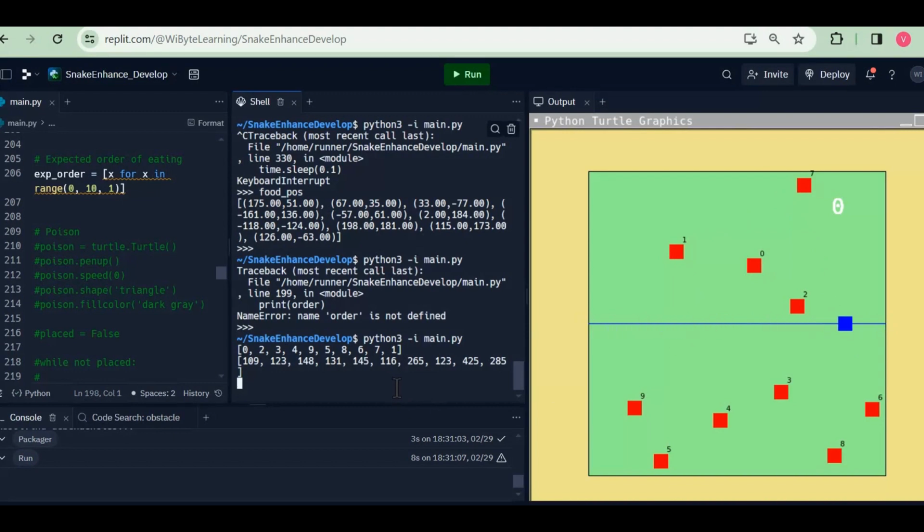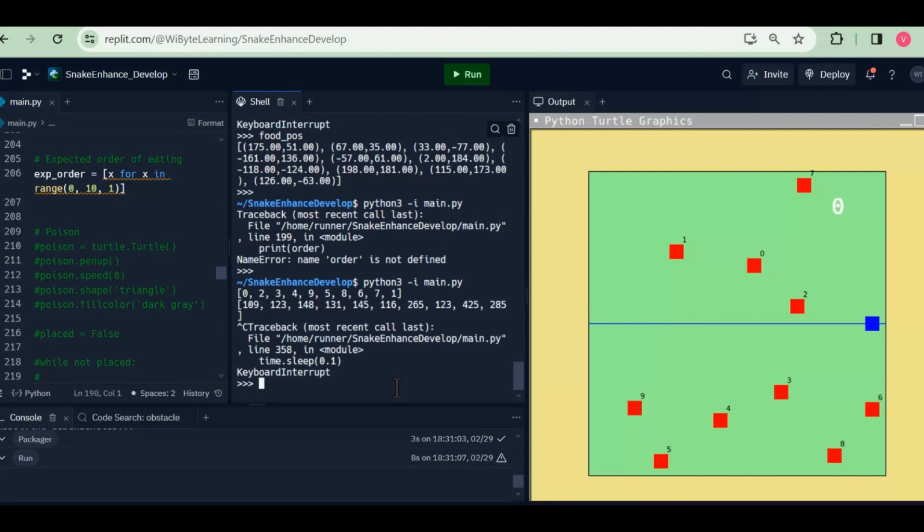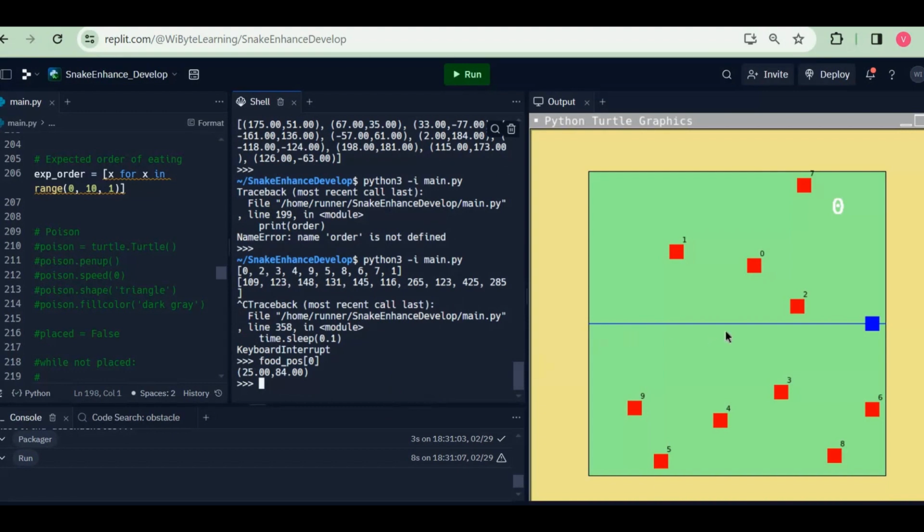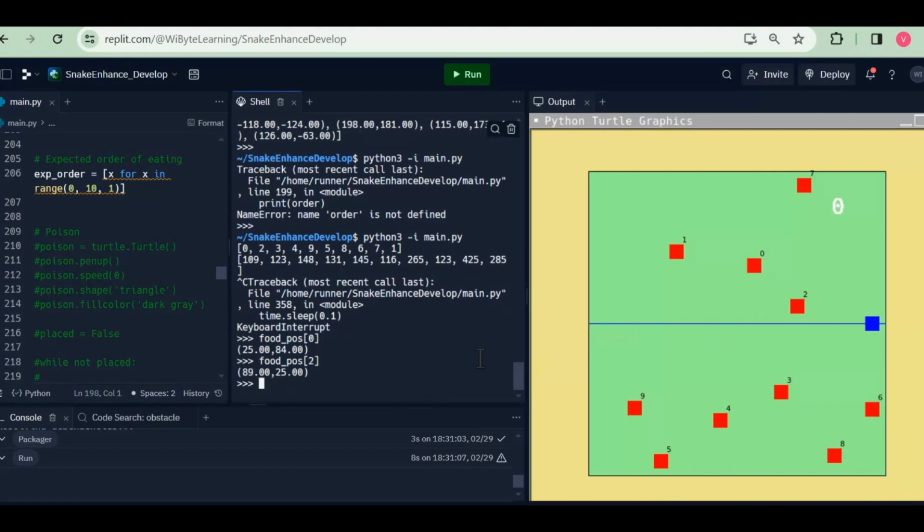Just to be doubly sure, what we can do is look at, for example, the food pos, let's say 0, because that's where this is asking us to go, and that is indeed quite small compared to, let's say, food pos 2. Notice that those 0 and 2 look close enough, but in fact 0 is closer, so that's where I have gone. And it looks to me that the algorithm has done a fairly good job here, right?